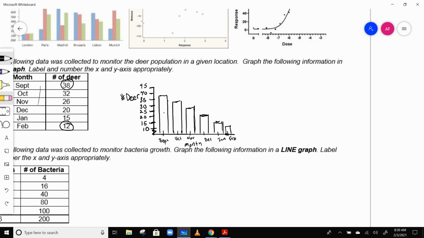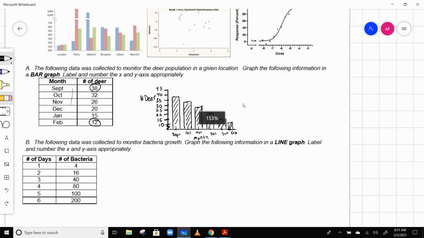So there's our bar graph. You don't necessarily have to color in the bars. If you want to do little things, you can. If you want to leave it blank, you can. Doesn't matter to me. If you want to color it and make it look pretty, that's cool too. Typically, I like it just black and white, really simple. We don't want to make it look fancy. It doesn't have to be pretty. We just have to show the data.